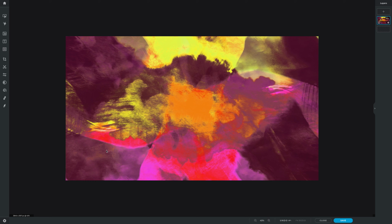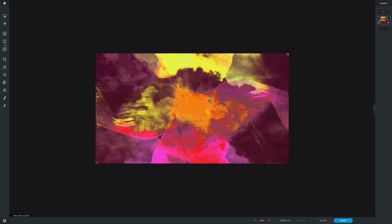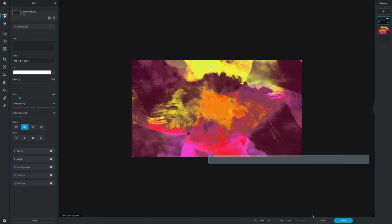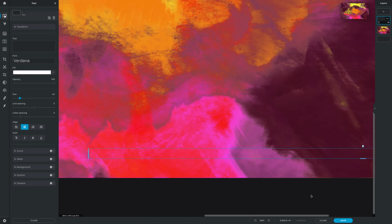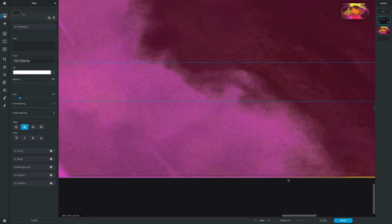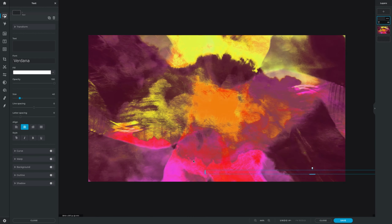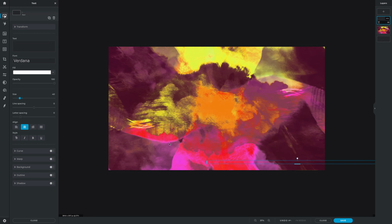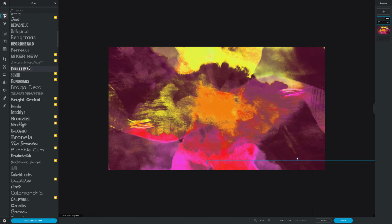I think we are on the $1 million over here. I have been doing this art for like 5 years now, and I'm self-taught. I have been doing art and abstraction and that kind of stuff for 5 years. I feel that we are on the $1 million over here, but we have this line over here. It might be fine, let's just leave it, but it's due to the layers we used. But let's use some psychedelic font over here.